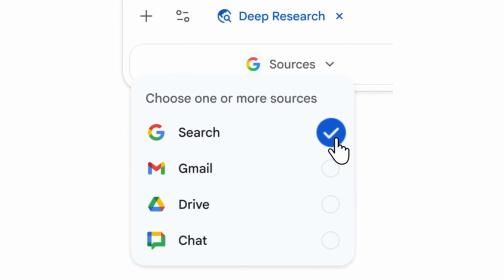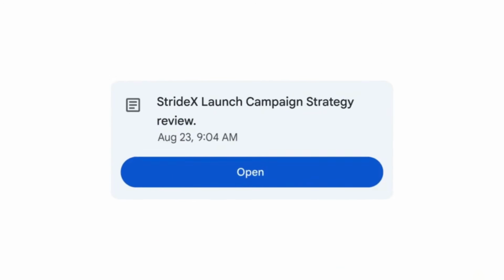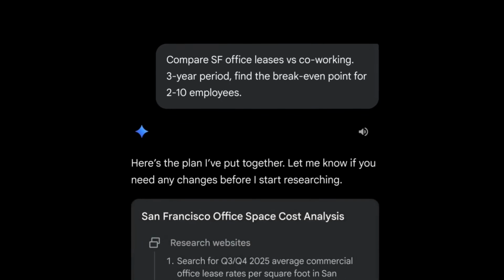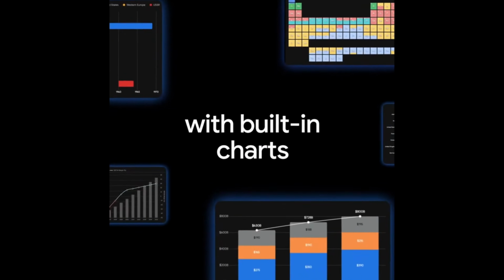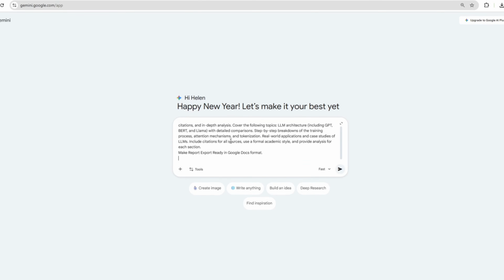Gemini Deep Research is a powerful AI research assistant that can automatically analyze hundreds of sources to generate detailed reports on almost any topic, including complex subjects like large language models. Free users get limited access to deep research, usually a few queries per month, but even that is enough to create high-quality research. I've already prepared a prompt to generate a research report on large language models. The goal is to create an academic-style report with clear sections, in-depth analysis, and proper citations.